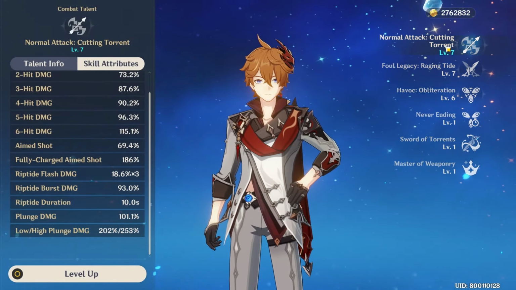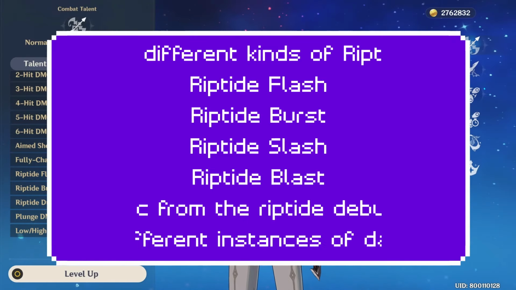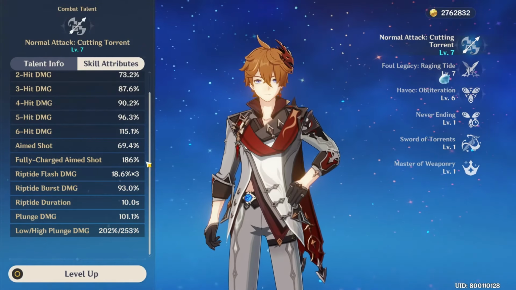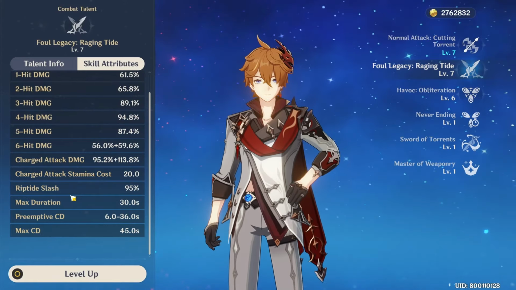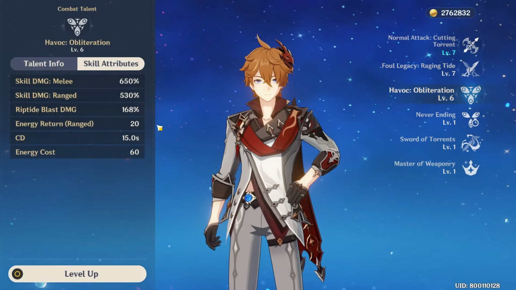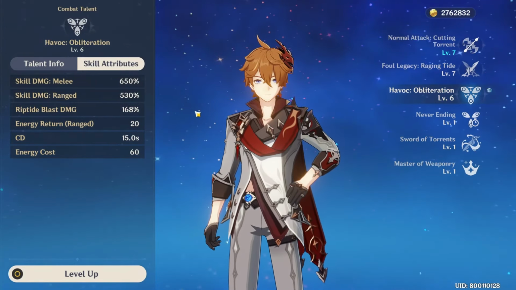As for his normal attacks, it has also different damage for its Riptide Flash and Burst. So his Riptides actually have different instances of damage. They're all not the same kind of Riptide, which is very weird. So if you're using a charged aim shot, you're gonna get the Riptide Burst and Flash. If you're using the daggers, you're gonna get the Riptide Slash. So it's very different depending on what you use. His Q as well has a Riptide Blast damage if you use it in melee form. So lots of different Riptides, a lot of different instances.